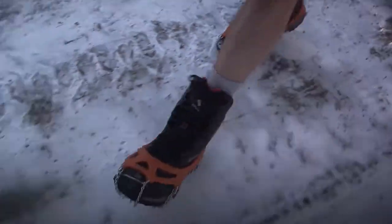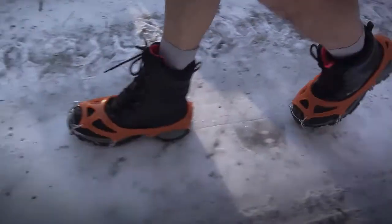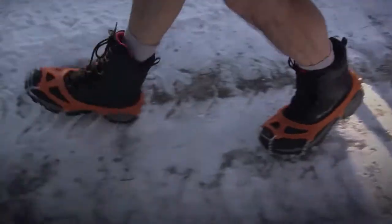Recently I went sledding with my boy. We went to a hill — it wasn't ice on the hill, but it was some snow and some exposed ground and it was kind of wet. If I needed to go down that hill just wearing sneakers, not only would the sneakers have gotten really wet, but I kind of would have had to go down on my hands as well — keeping my center of mass really low. I probably would have had to slide down some sections on my butt. But having crampons on, I was able to just walk over it.